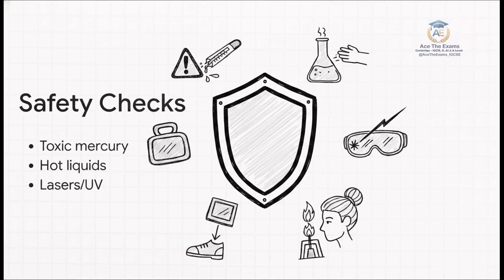Look at the rest of these guaranteed method marks. Set hot liquids in a safe position to avoid burns. Protect your eyes from lasers or ultraviolet radiation. Always wear shoes to protect your feet from heavy falling weights. Tie back long hair so it doesn't catch fire in a flame. You really need to memorize these specific actions and hazards.